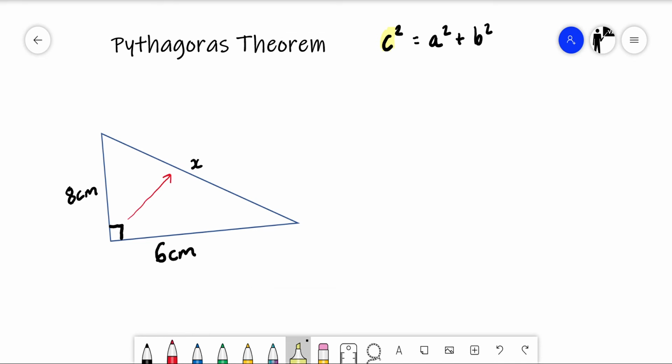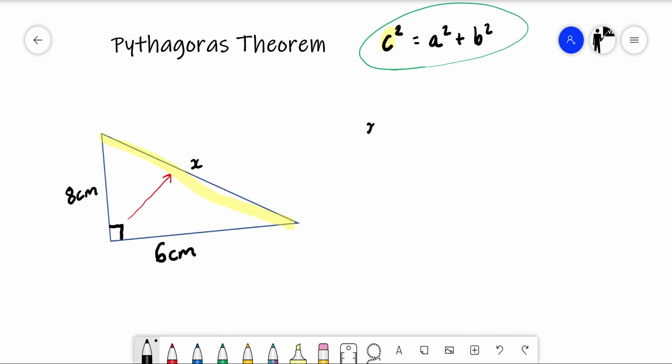Okay, so in this example here, this side that I've highlighted is the hypotenuse. The hypotenuse will be the biggest side, so I'm expecting my answer to be bigger than 8. What we do first is think: we want to work out the hypotenuse here, so we're going to be using this formula up here. C squared is equal to a squared plus b squared. Because we're finding the hypotenuse, the biggest side, we are adding.